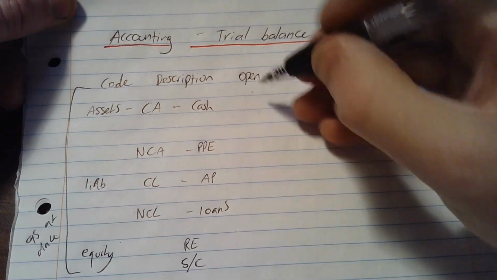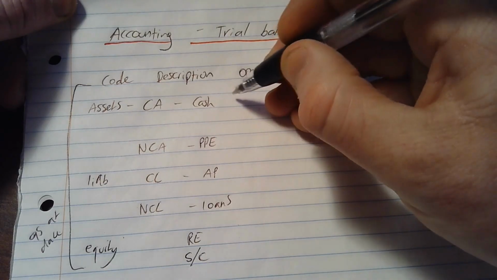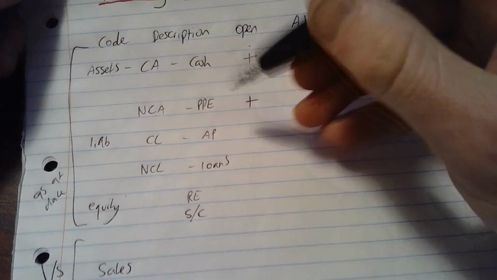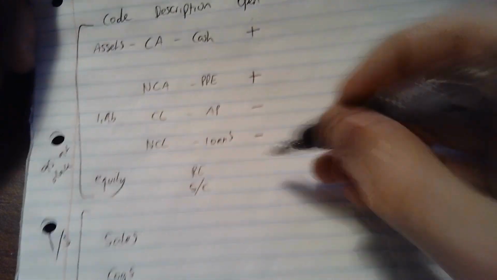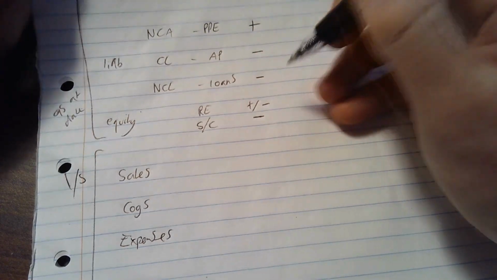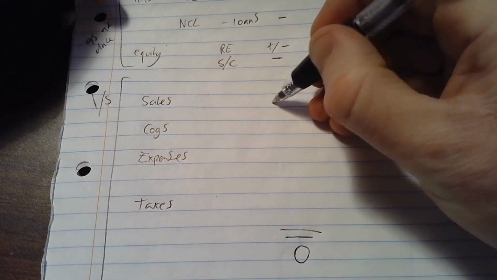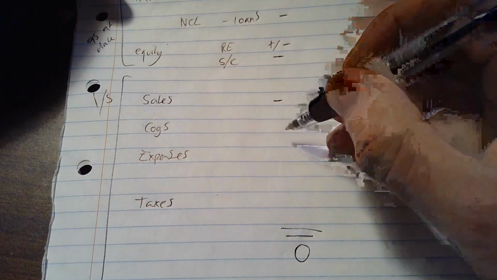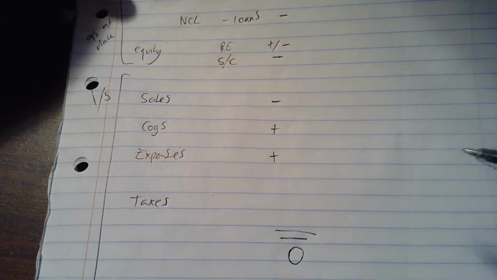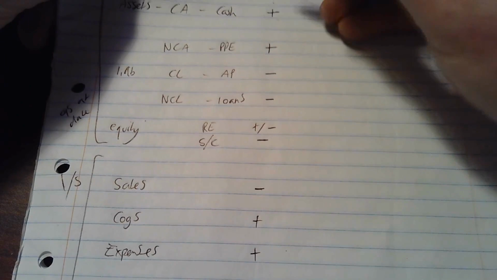Debits and credits are represented on the trial balance, with items and assets such as cash generally having a positive balance and liabilities having a negative balance. Share capital as well, generally negative. Retained earnings could be positive or negative. Sales are a negative balance, and cost of sales and expenses generally positive. Positive represents a debit balance, where negative represents a credit balance.